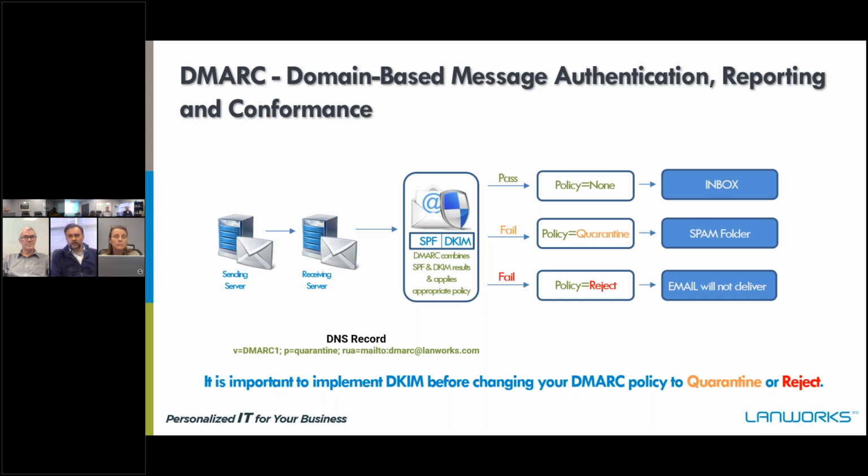If the policy is set to none, the message will get delivered and nothing will be flagged. If it's quarantine, it's going to go to quarantine, and if it's reject, that says don't even process the email, just drop it right at the gate. And DMARC also offers reporting, so now you can have visibility into how that mail is being treated on the outside.